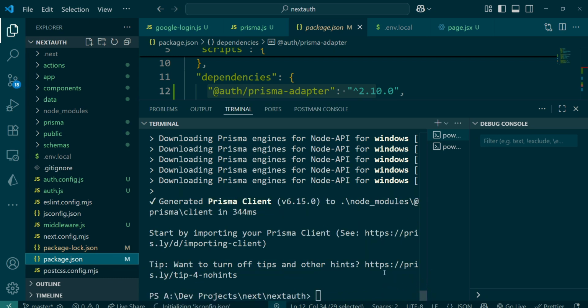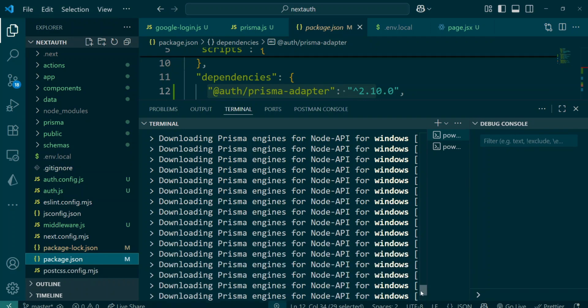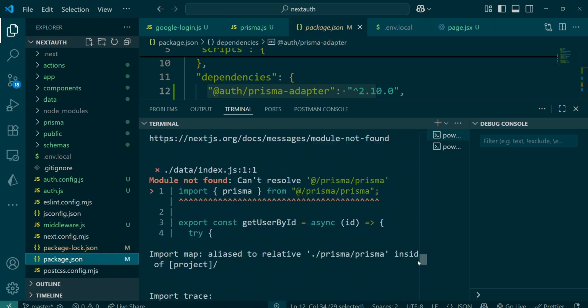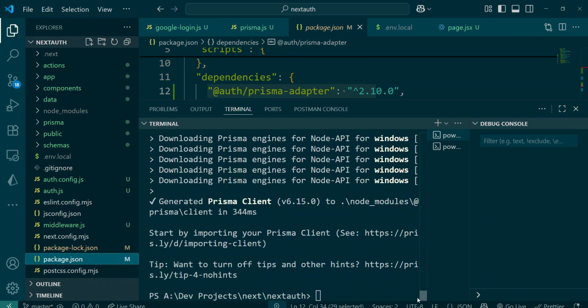Okay, so the first time you run npx prisma generate, it will take long for the files to be downloaded and installed. The subsequent ones will be fast.